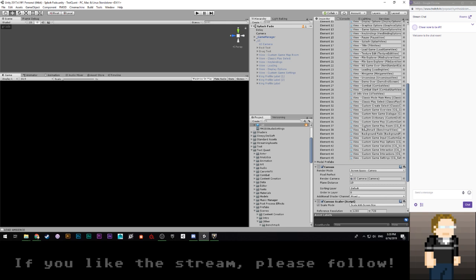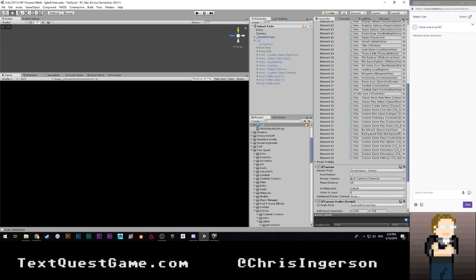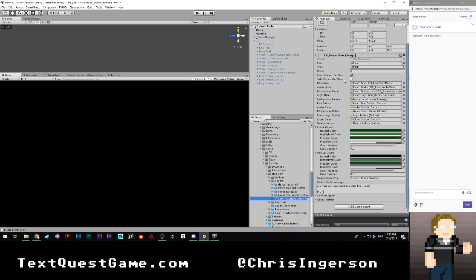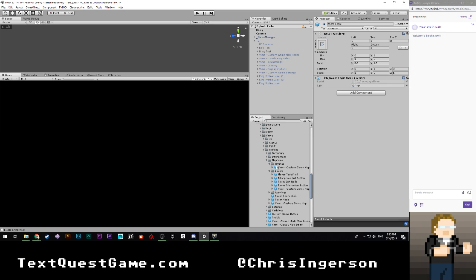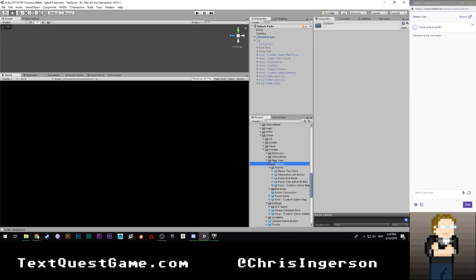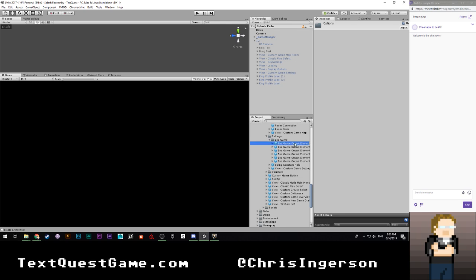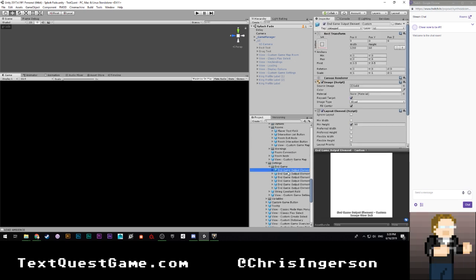Okay. Probably I should reorganize this a bit to make things fit a little bit better. I'm just trying to get a sense of how I want to structure this. So currently, the way this works is we have submenus, and these submenus don't really do much. Let's look at real quick. We're going to go to map view options. We don't care about that. We want to go to settings, I believe. So settings, endgame. Yeah, here are our in-game output elements.